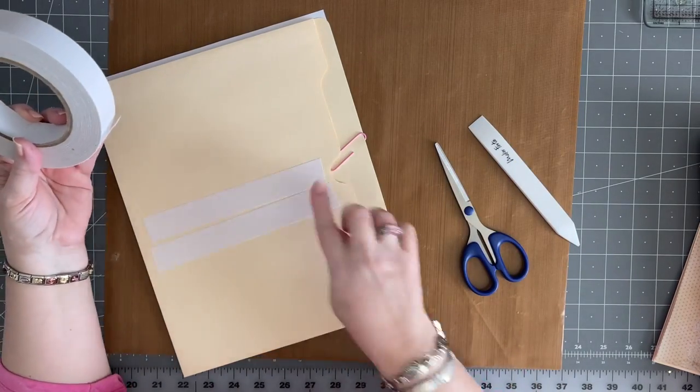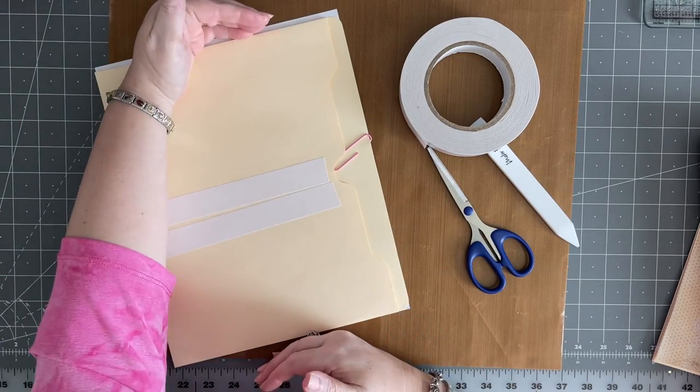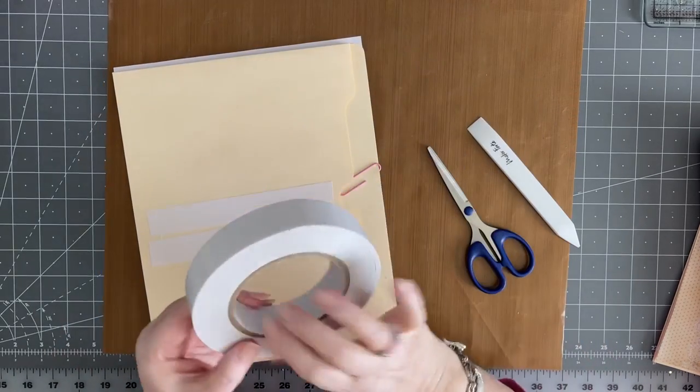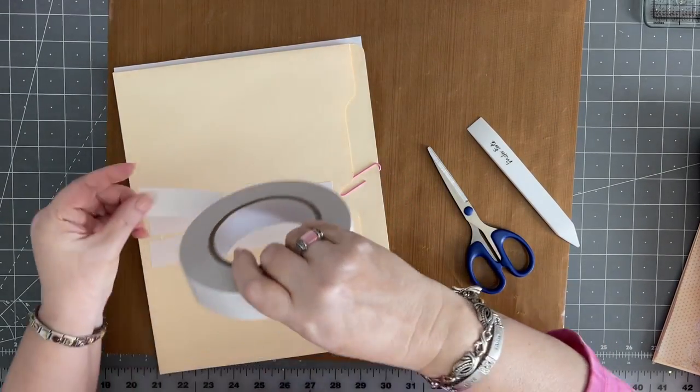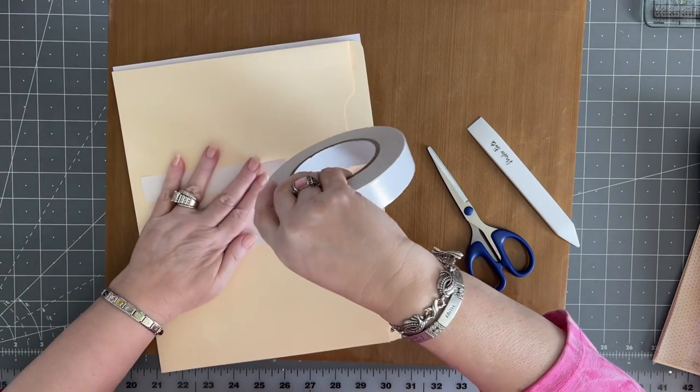Just pick your spot. Now, one thing, don't go to the very bottom, don't go to the very top. Do not cover the whole thing. You think, oh, that'll make it stronger. No, it won't open correctly. So just in the middle. Okay, don't go anywhere else. Just in the middle. It doesn't have to be perfect. It doesn't have to be even. Just get it on there.